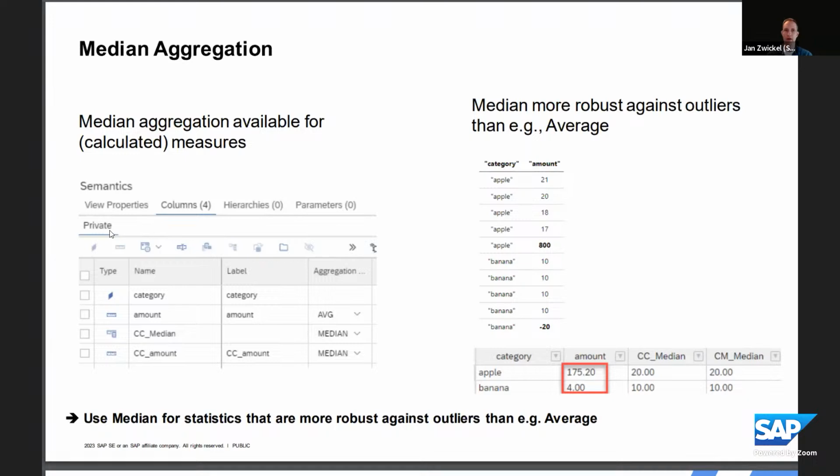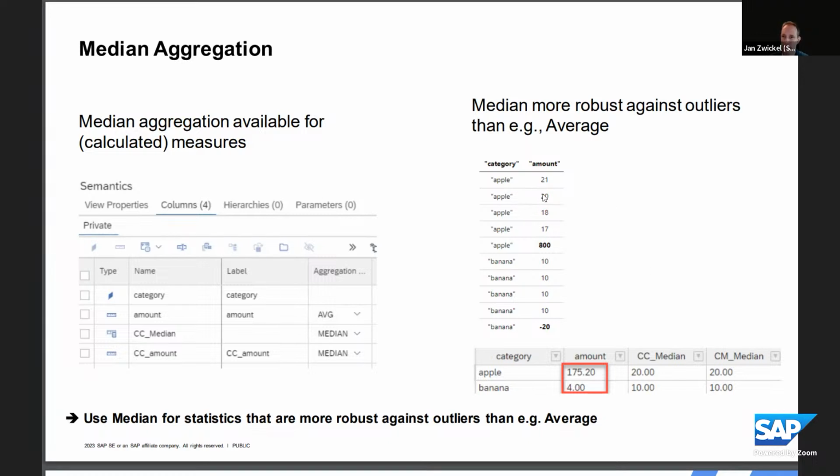We also offer now median aggregation. Median aggregation is statistically an option to have a more robust statistic against outliers. So if you suspect outliers in the data, then using the median aggregation can make your calculations more stable. Here's an extreme example.